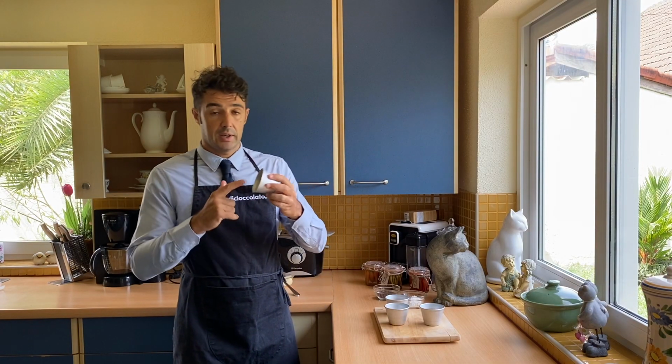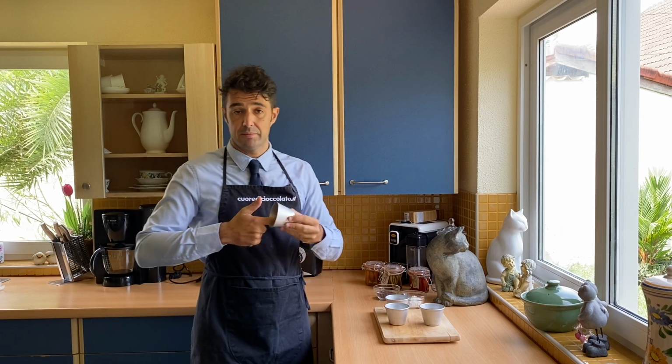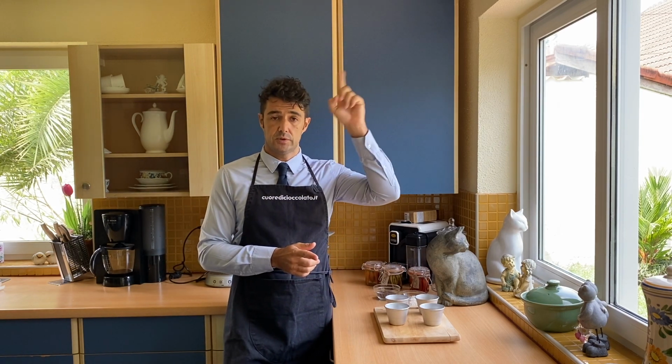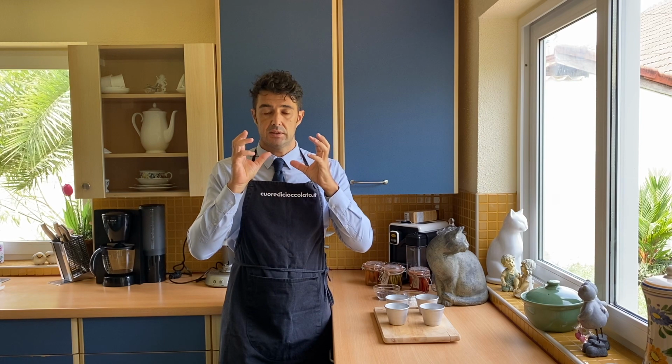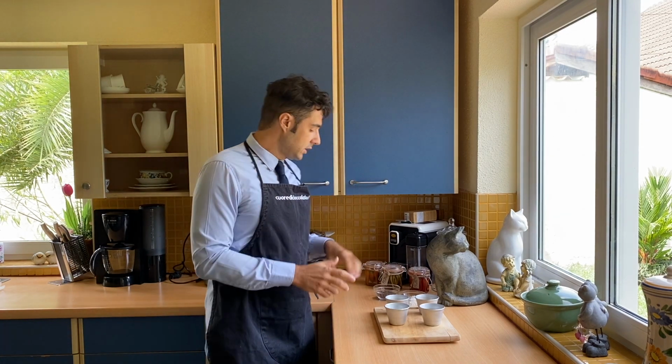First of all, we need to oil our small baking pot with a little bit of butter. I do this in advance, and after I will take my dough from the fridge, because the big enemy, or the big problem, when you do this kind of brioche, also the croissant, you can see here the link if you want to do the French croissant at home, is always the high temperature. When you remove your dough from the fridge, the butter starts melting and it is a big problem. So if you prepare everything in advance, it's better, and after you take the dough.